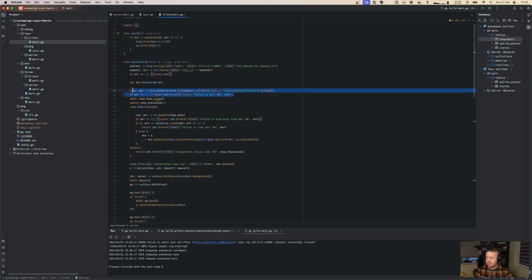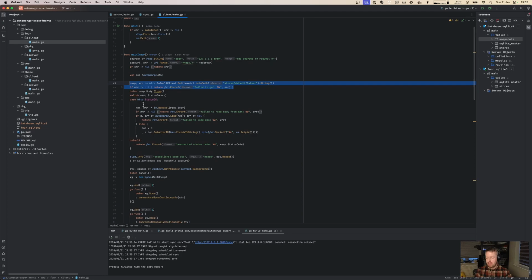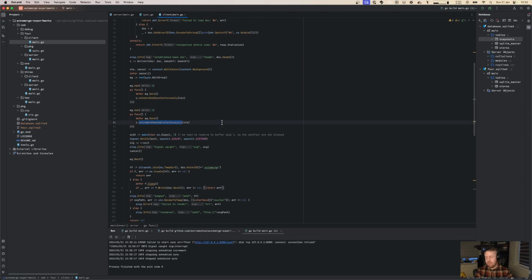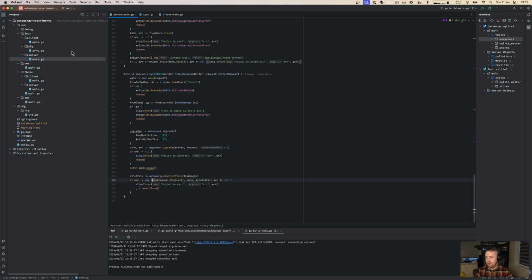It loads the latest content, builds a document from that, and then starts two Go routines. One that continuously attempts to connect and sync. If it disconnects, it tries to reconnect. And another Go routine that increments a counter randomly. And so this demo is a bit more fully featured.